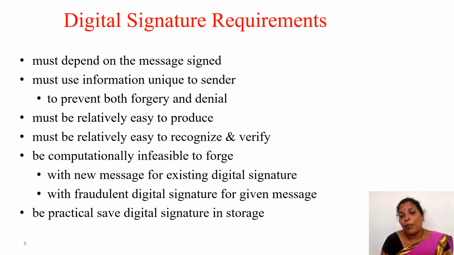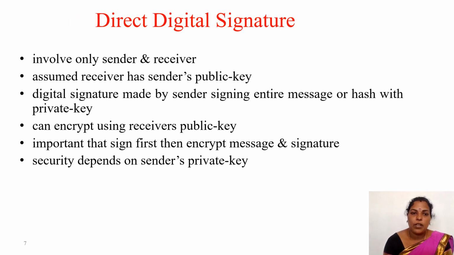And a very important thing is that it must be computationally infeasible to forge. That is, with a new message for an existing digital signature, it must be computationally infeasible. Then, with a fraudulent digital signature for a given message also, it must be computationally infeasible to forge. Another thing is we have to save the digital signature in some storage system, then only we can verify it easily. So these are some of the requirements of digital signature.